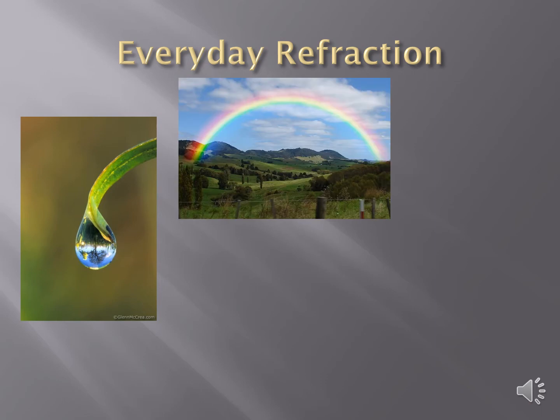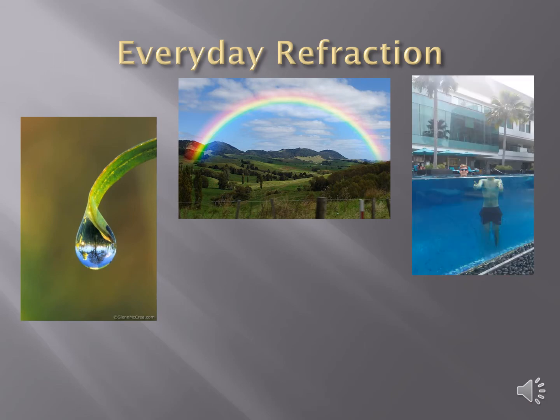A lovely example of refraction is a rainbow. A rainbow is created by white light coming from the sun, and it passes through many raindrops, and we get a number of things. Firstly, we get refraction, the bending of light, but as we learn in later lessons, white light is made up of a spectrum, a range of different colors, and due to slightly different wavelengths from red to blue, they refract or bend by different amounts, and so refraction of white light can lead to the separation of the colors, and a lovely example there is the rainbow.